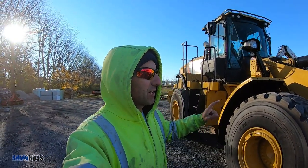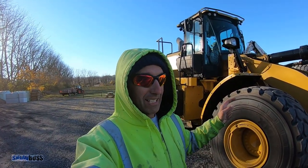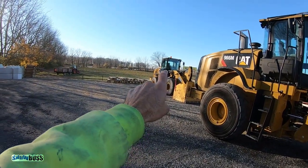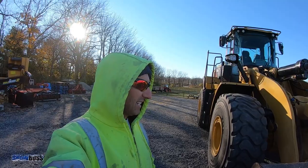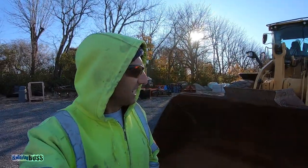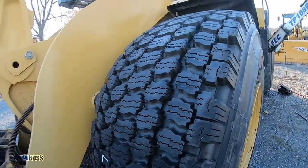We can only find one manufacturer that makes snow tires this big, because these are 26.5 R25s. So these are big tires compared to the 926 tires, which are 20.5 R25s. The only ones that had it was a brand called Hilo, H-I-L-O. They are a Chinese tire, but they're the only ones that make them this big. So if you want snow tires this big, that's the only option I had. In the front, we've already got the one on, as you can see. Nice siping, nice blocking. Should be halfway decent.